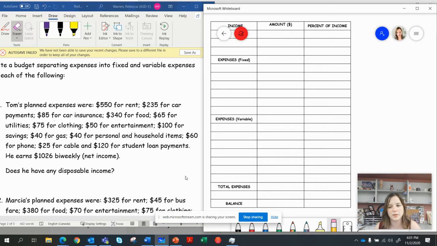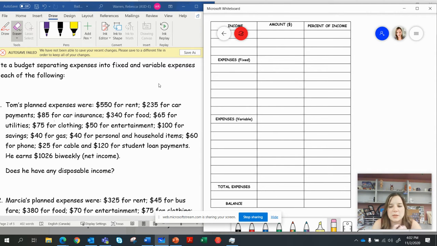All right, so in this video, we are talking about budgets. On the front side of these notes that you will have found in Teams, it explains many things, one of which is the difference between fixed and variable expenses. So just to recap quickly, fixed expenses are expenses that are predictable. They are the same from month to month for the most part. We talked about how there's a little bit of an exception to that. So fixed is predictable. It's the same from month to month.